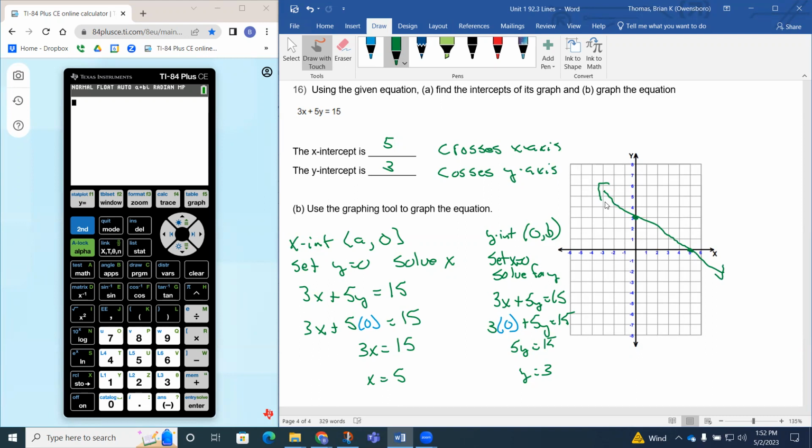Sometimes we'll be given a point and a slope, and remember, the slope is used to find the second point. Or in this case, we can find the x and y-intercepts and use those as a way to graph it. So it depends on the situation. If it's in standard form, a lot of times it's easier to graph it by identifying the x and y-intercepts.